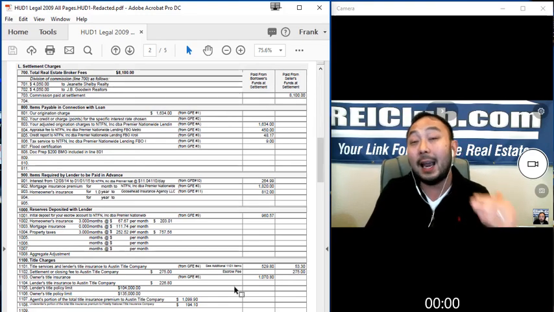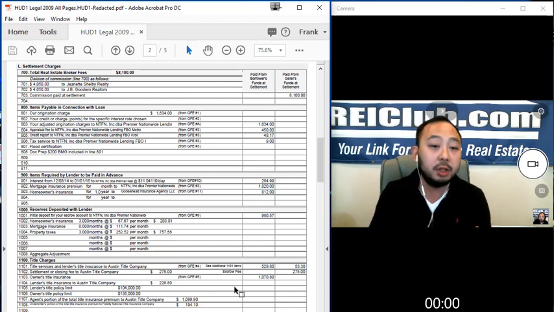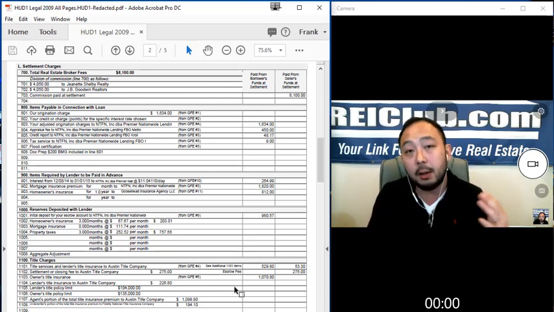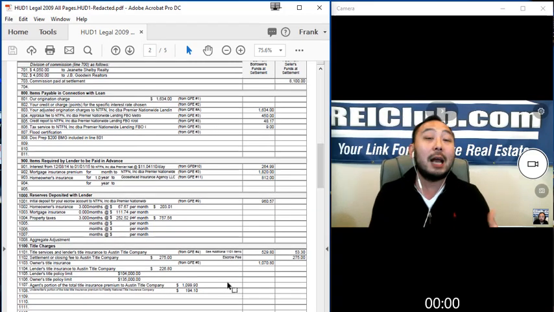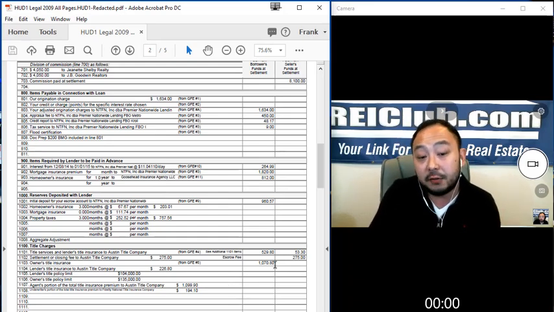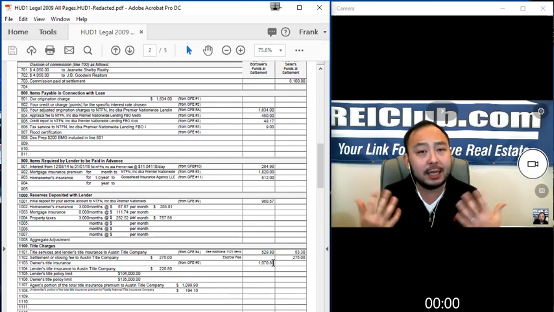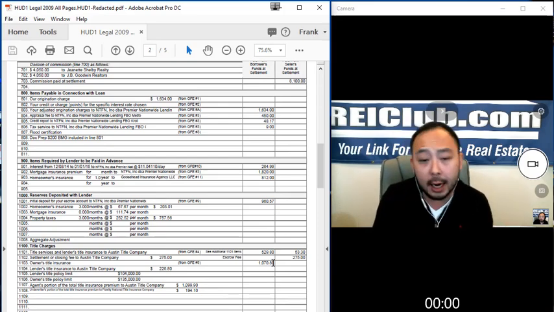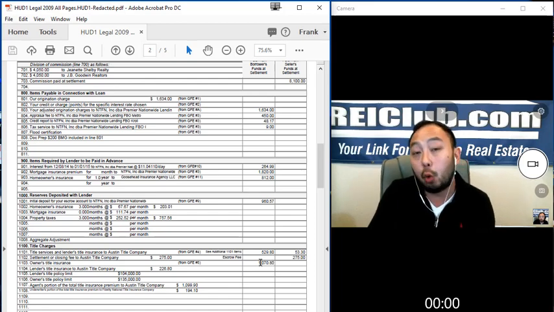All these things are numbers. And again, if you have any questions at all, you can either first call your title company, then refer to your agent and figure it out. But again, the title company is going to be the one who has your answers. But know that depending on which title company you're working with, say you have a long relationship with them, these fees can actually be negotiated down. Again, if you're a producer, the title company wants your business. They don't want you going anywhere else. So there is some flexibility when it comes to these fees that you can work with them on.